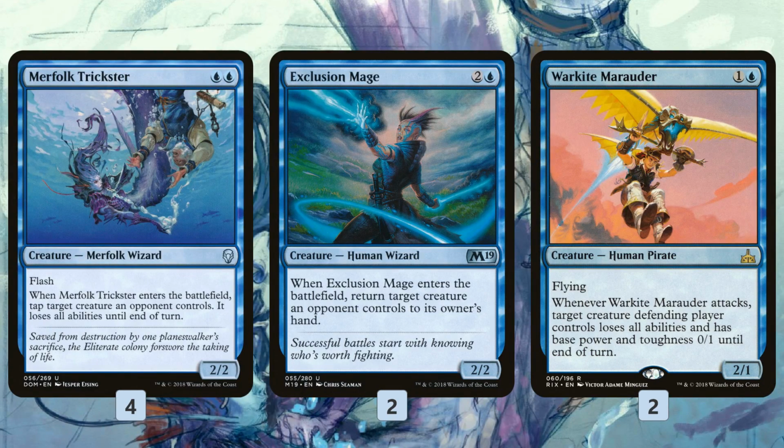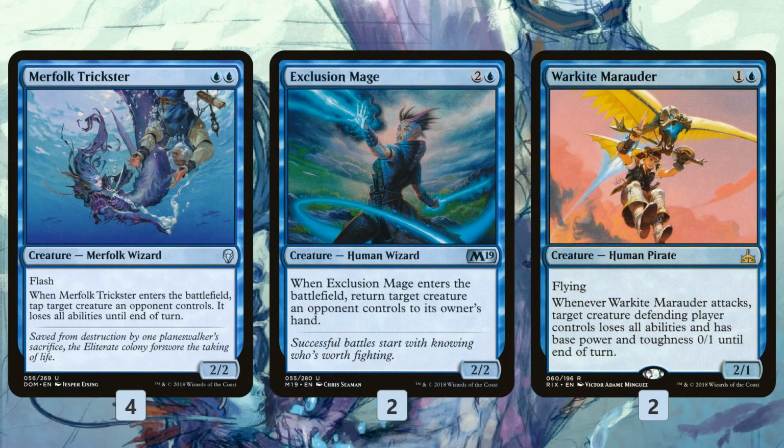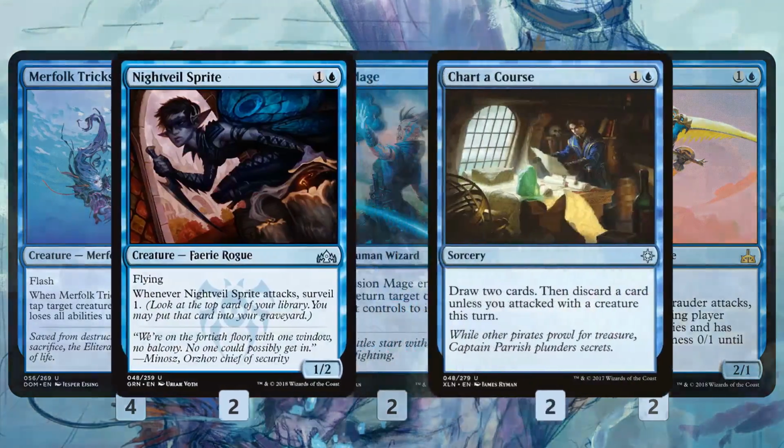Warkite Marauder, another flyer that works well with Curious Obsession, plus it's a way you can keep attacking through opposing flyers. If your opponent has a Rekindling Phoenix, you just make it into a 0/1 with no ability, so you can still keep hitting and hitting and hitting. So combining these creatures with our counters and our card draw, and Tempest Djinn is our big finisher, gives us a way to just kind of like annoy our opponent until we're able to win the game.